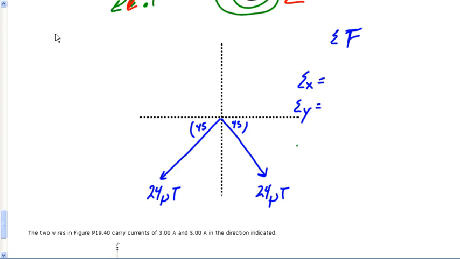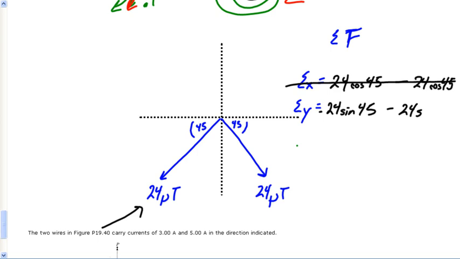I've got a 24 micro Tesla, cosine 45. Get rid of those units. So, let's do this. I've got a 24, cosine 45, minus, now do the one to the left. A 24, cosine 45, which basically tells me that the sum of the forces X is pointless. It cancels itself out. So, how about the Y? I've got a negative 24, sine 45, and then I've got a negative 24. Both are in the exact same direction.